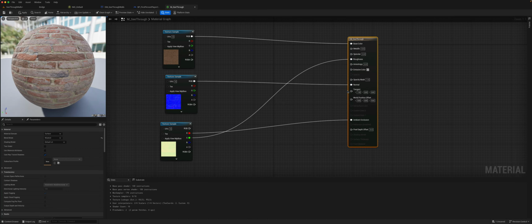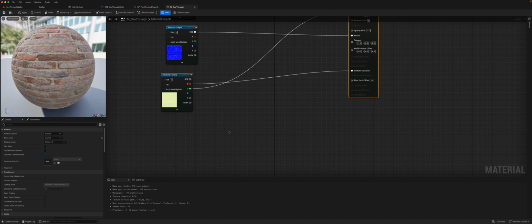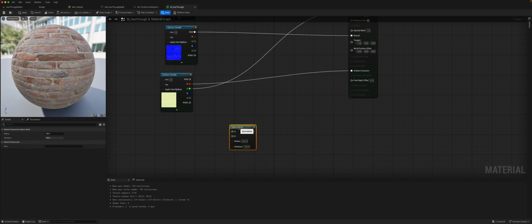And in order to see through that wall, we'll need to use some kind of mask. So the easiest way is to use a sphere mask. Basically how this works is the A is the position of the pixel, the B represents the position of the sphere in the world, and this is the radius of that sphere at that position, and this is the hardness of how the edges change.